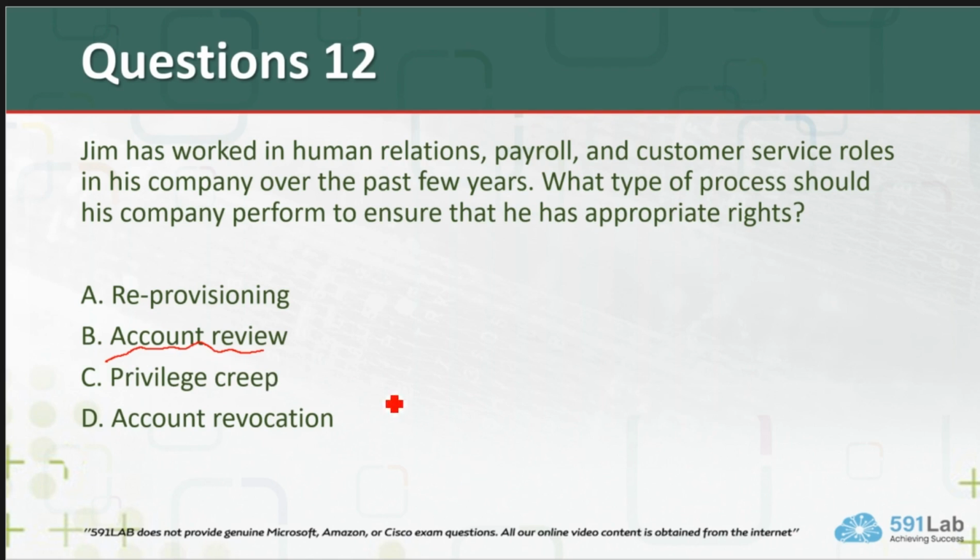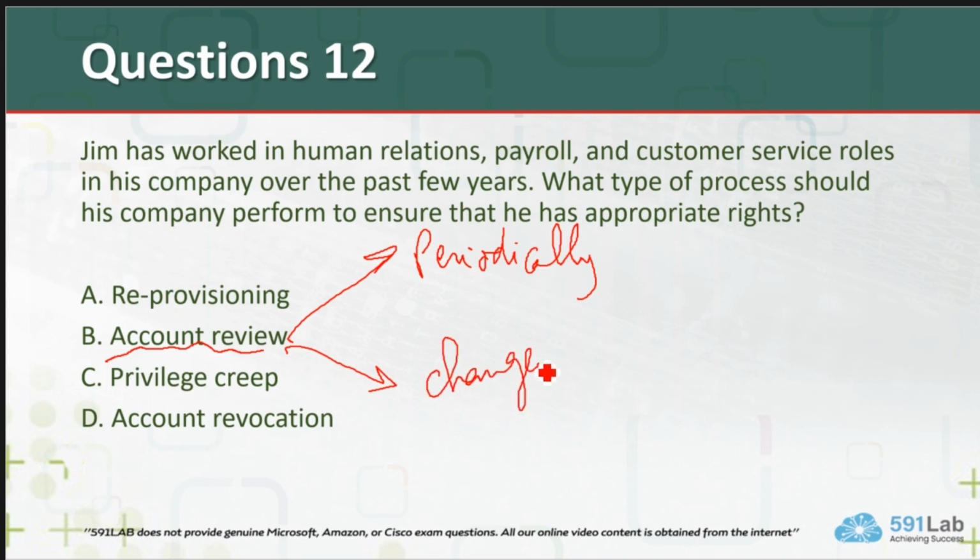Account review should be performed in two conditions. Periodically, I should perform account review, make sure that people have all the needed access rights, nothing more, nothing less. Or when a change happens, someone has changed roles and would require some new access rights, and to revoke some of the old access rights that he doesn't need anymore. So the account review should be performed when a change happens.